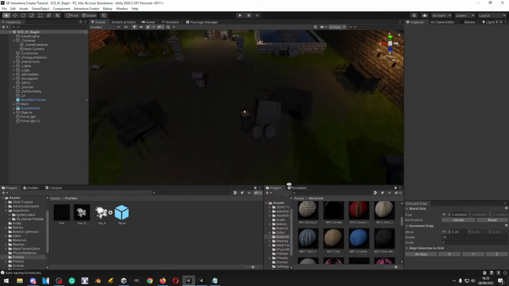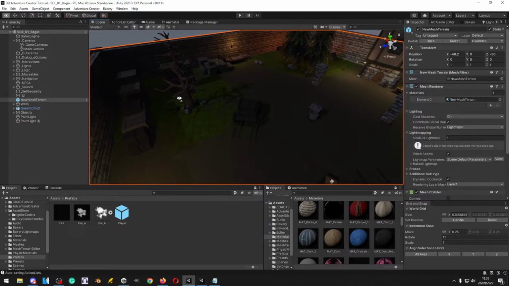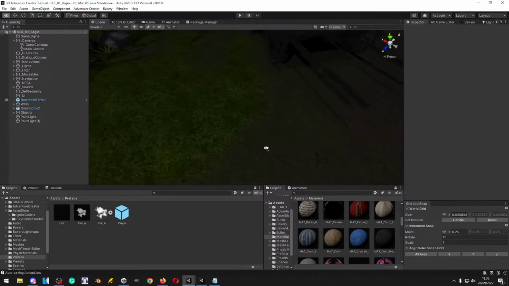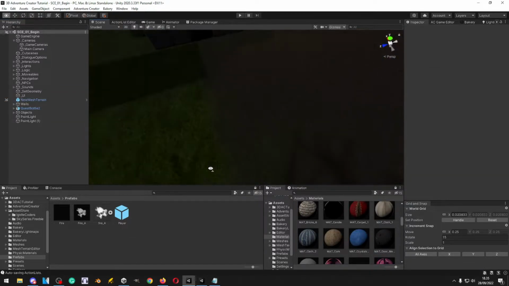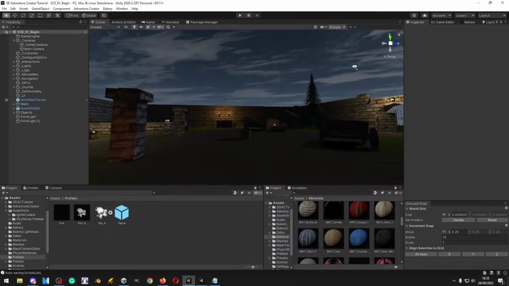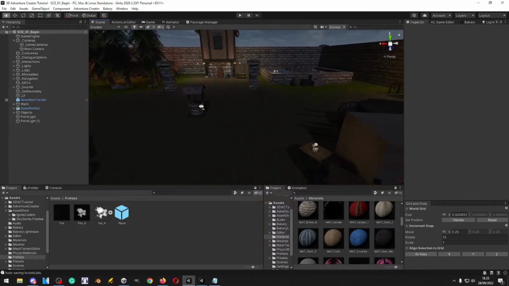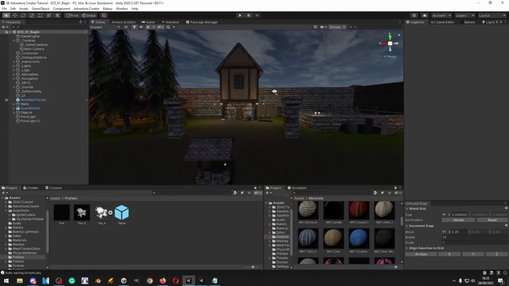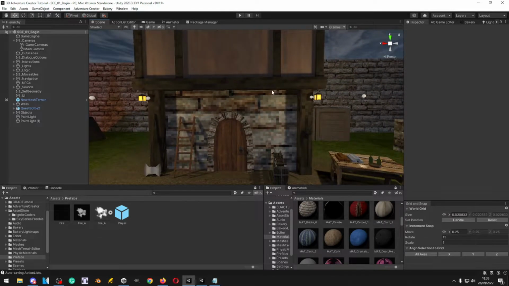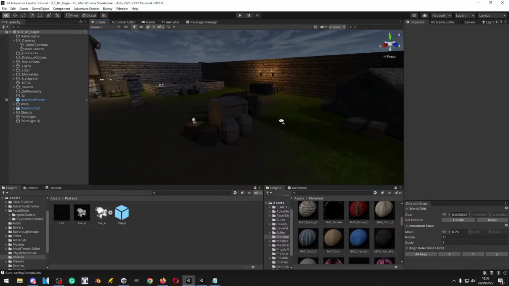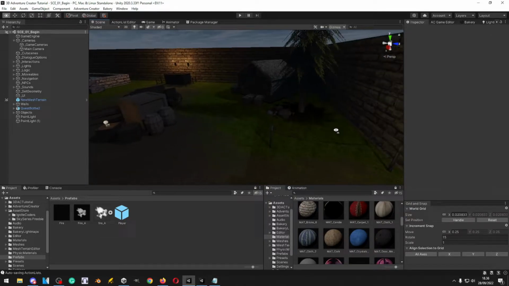First things first, I changed the ground planes to a terrain, so I could paint the textures on it, and it's smoother and like that. I also added new textures to the ground, so those you can find in the Drive folder I have provided you. The link will be in the description, and you can do the terrain yourself. It's quite easy. But I won't go into that now.